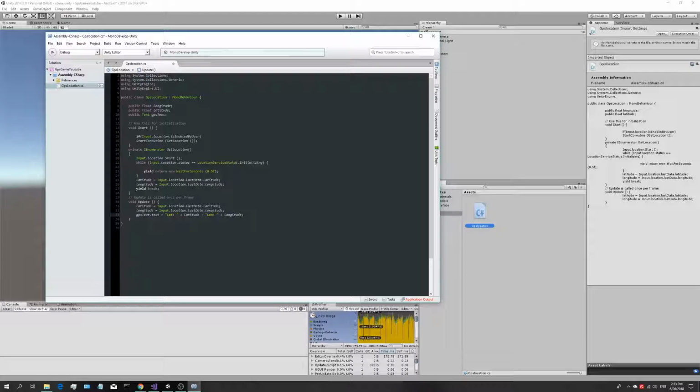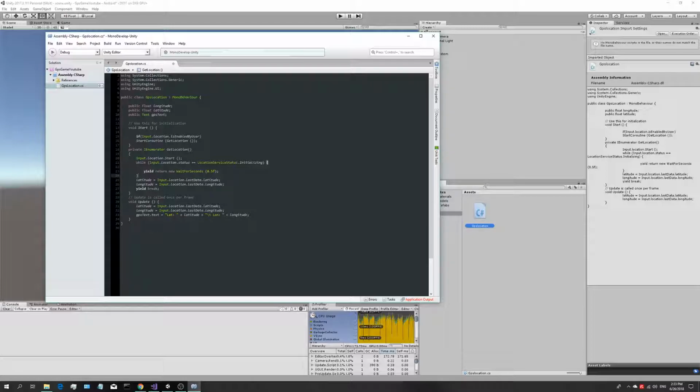Okay, and if we want them displayed in separate lines, we can create a \n to create a new line. Okay, this should be enough.